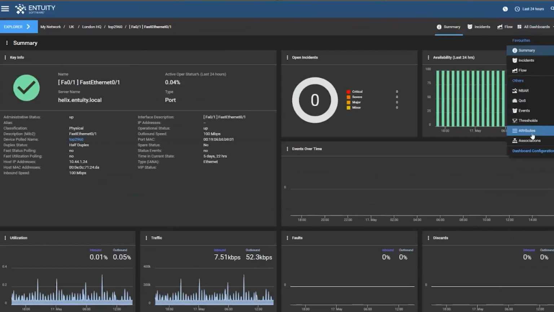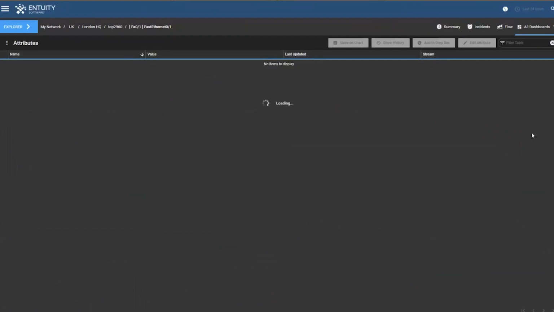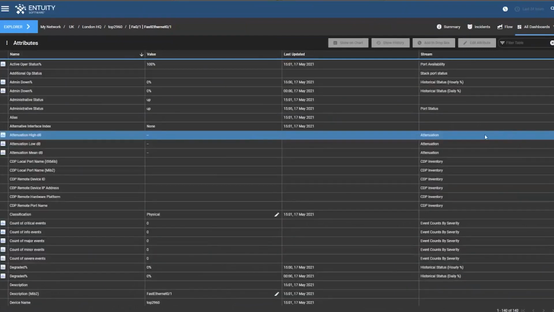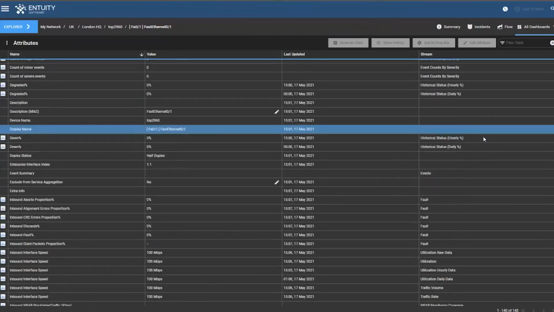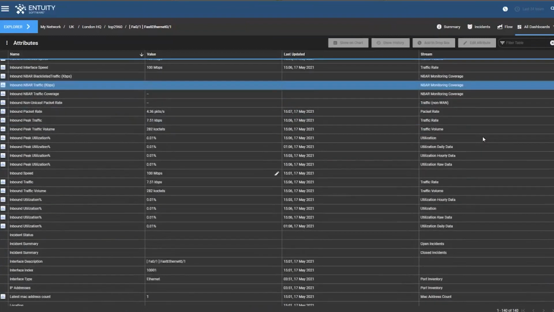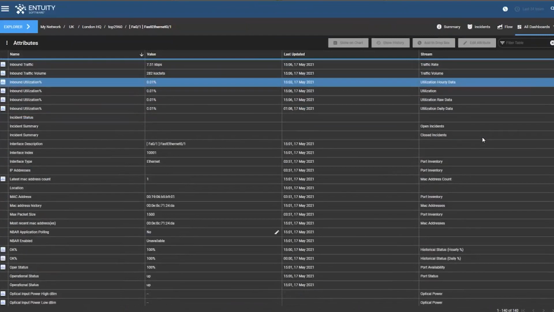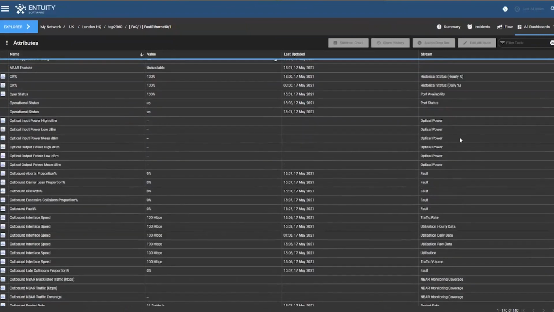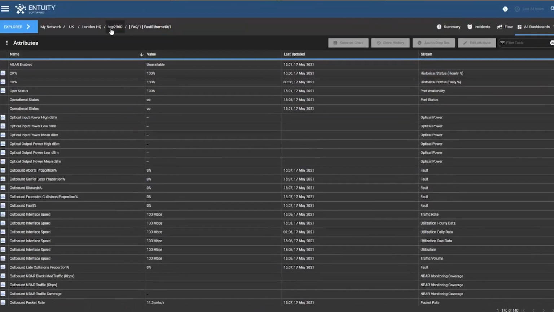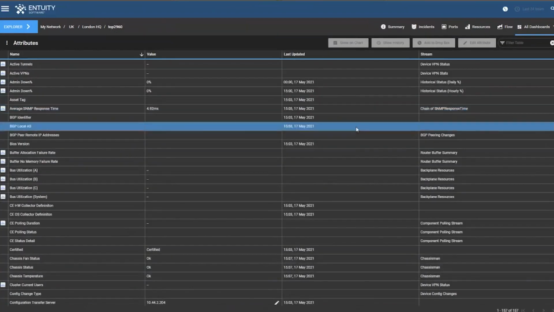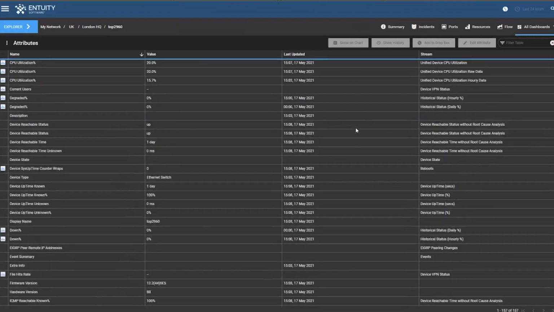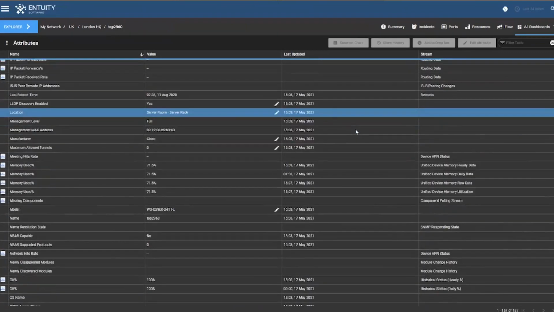If we go to the attributes dashboard, we can see we're just scratching the surface here, and at a quick glance, there's a huge number of metrics and attributes that we collect. There are far more for other objects like servers, VM platforms, SD controllers. And of course, if I come up here and click on the device's parent device, again, for this parent device, there's a huge number of metrics and attributes that we collect.